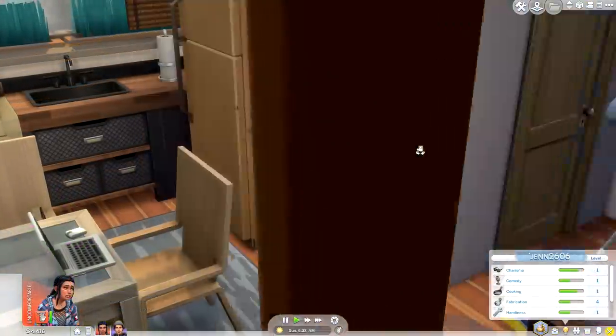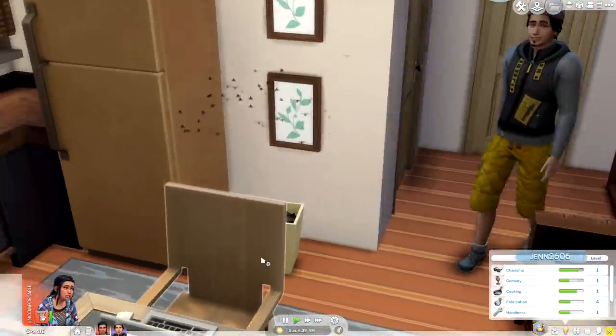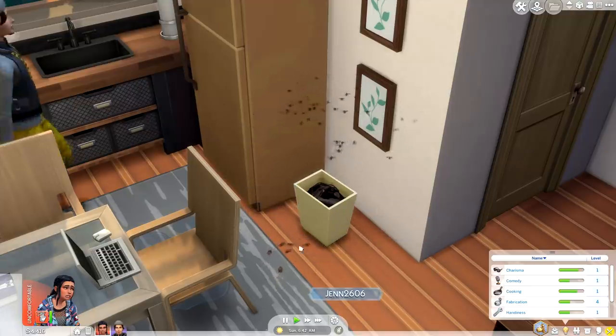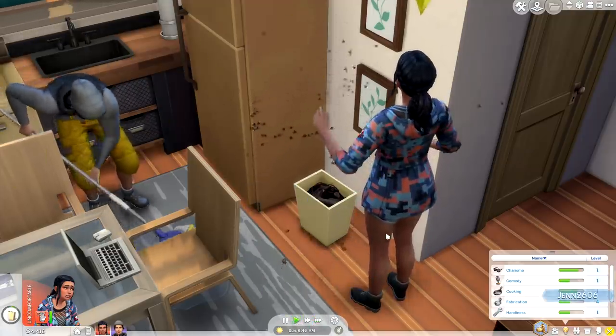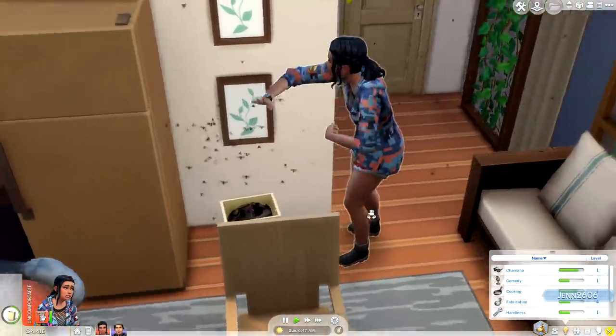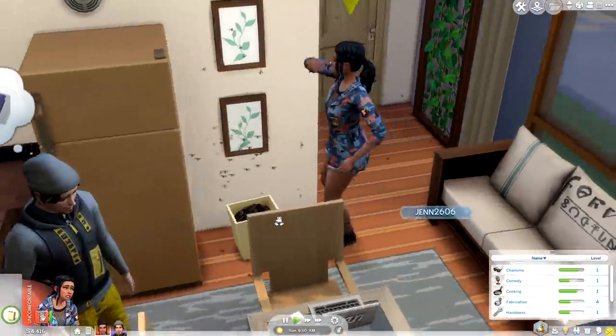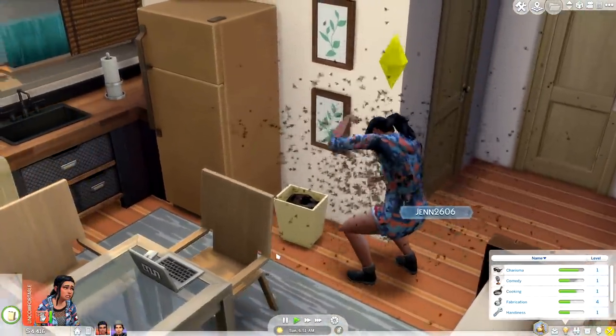But I also wanted to talk to you guys about the brand new death. So, there is a new death in the game, and it is death by flies. In order to have your Sim flirt with death, you have to try to clear the flies, which was what Marlowe was doing right now, because as you can see, they're fighting back.